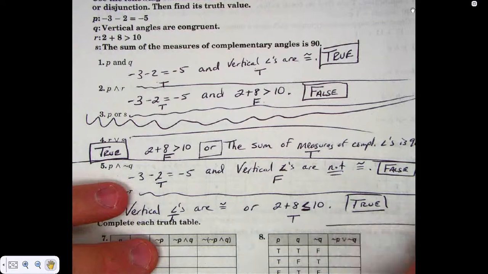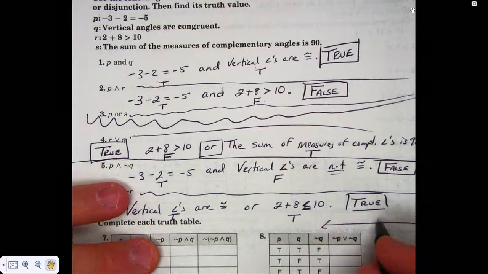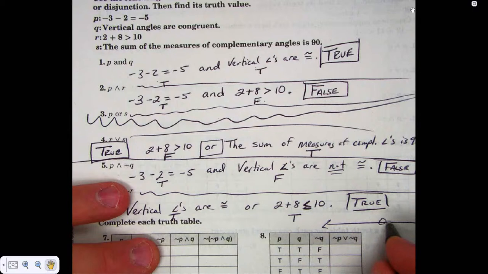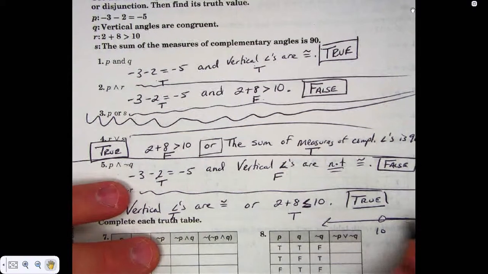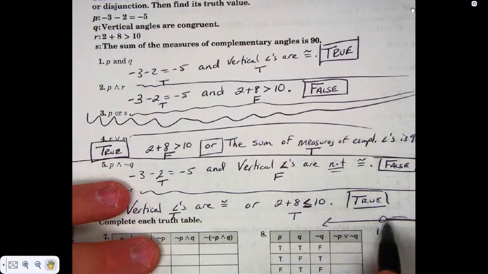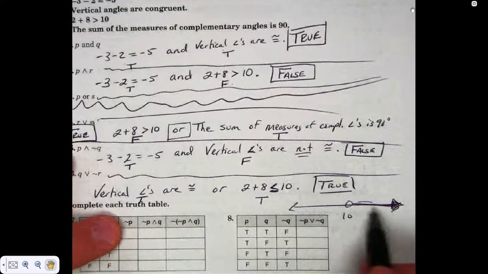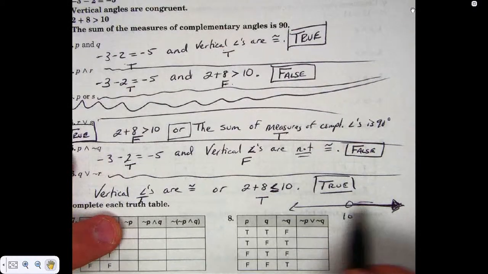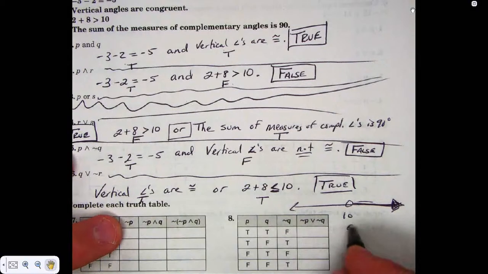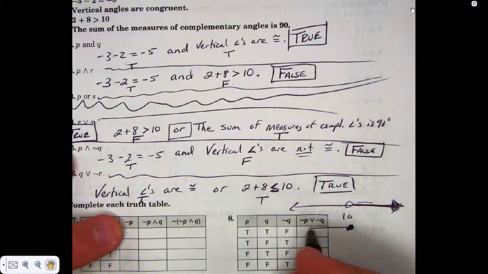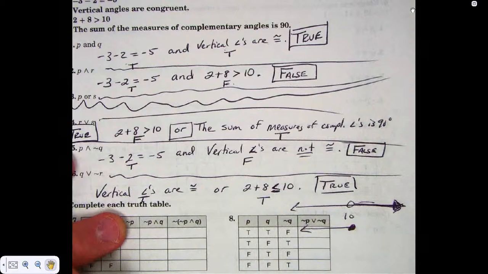If you want to look at it on a number line, if you talk about the numbers greater than 10, and this is 10, you're talking about all those numbers, aren't you? All those numbers greater than 10 right here. Does that make sense? The opposite of that would be everything that you didn't include in that one, which would be what? 10 and what? All of them less than. Make sense? Any questions on that?